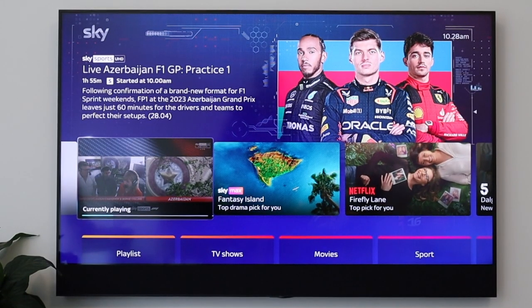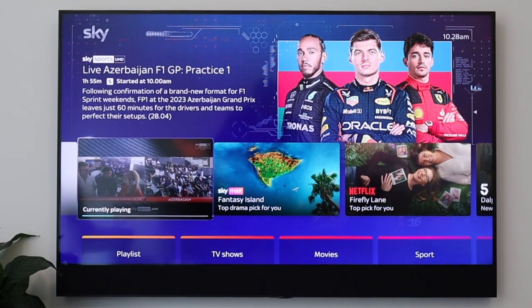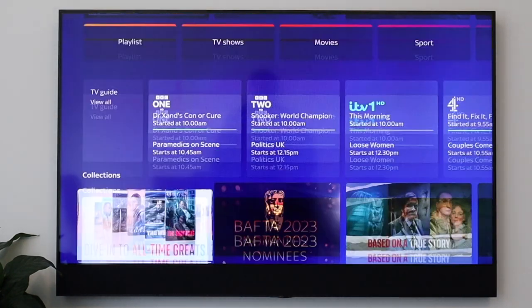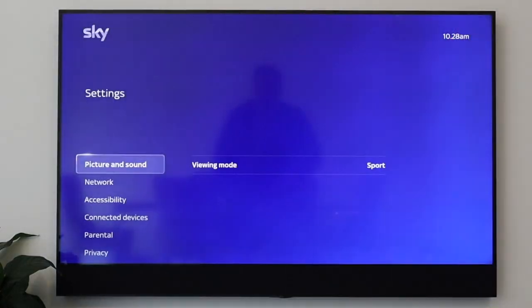Here we are, guys. So this is Sky Glass. Now you're going to say, no, it's not Steve, this is Sky Stream. Well, believe it or not, if you're not familiar with the way Sky do things, Sky Glass and Sky Stream are exactly the same, just one of them is built into this TV. Now the only difference I can find, since I've been playing with this, is because it's in a TV, if we just scroll down to settings, we now have picture and sound.